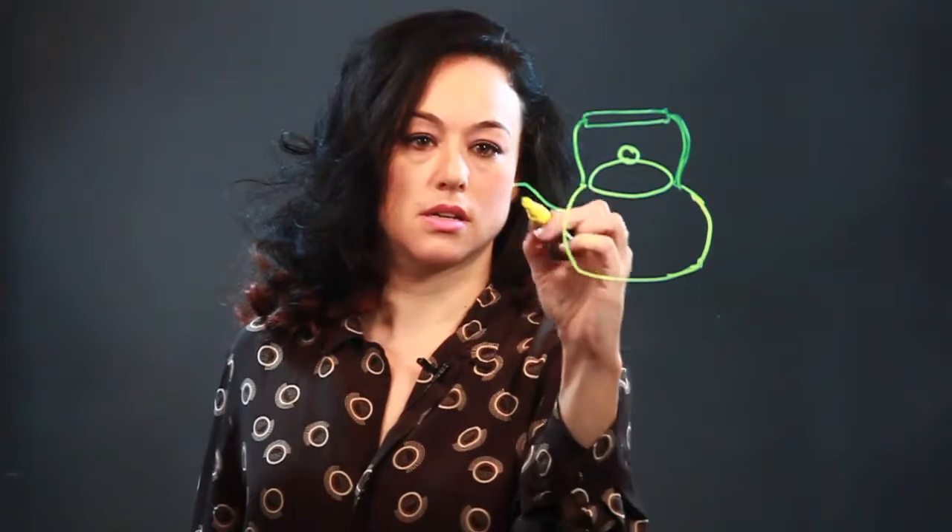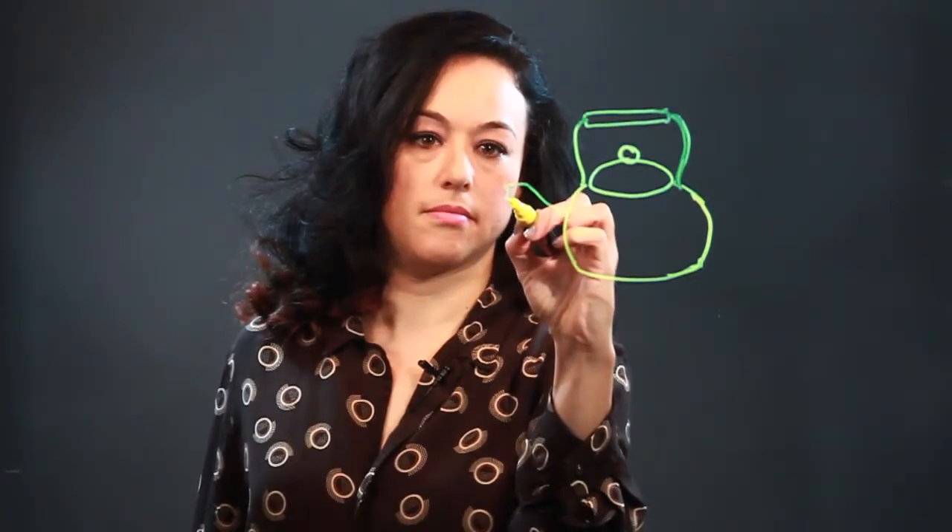And it has to have a little knob there. And it has a handle that comes up like that to a handle there — so that's where you would grab it. And it has a spout, which is a curving shape like that. And this one has the handle on top, so it's like that.